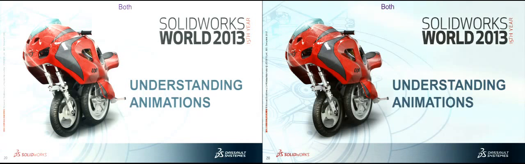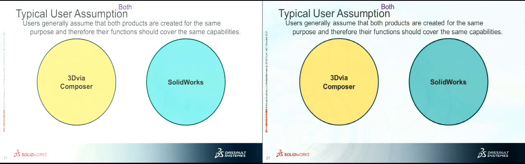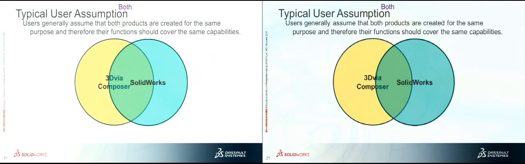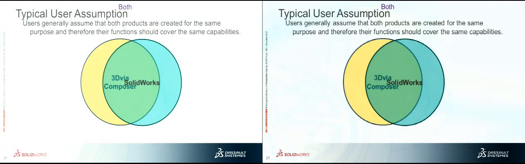Okay, we've broken the presentation down into a couple of sections, and the first part here is understanding what animations are, because you need to know that if you're going to pick a product to do it. Typically, when people ask the question, should I use Animator or should I use Composer? Well, they kind of lump both of them into the same category and think their capabilities are the same. But they're not. They kind of have this relationship.